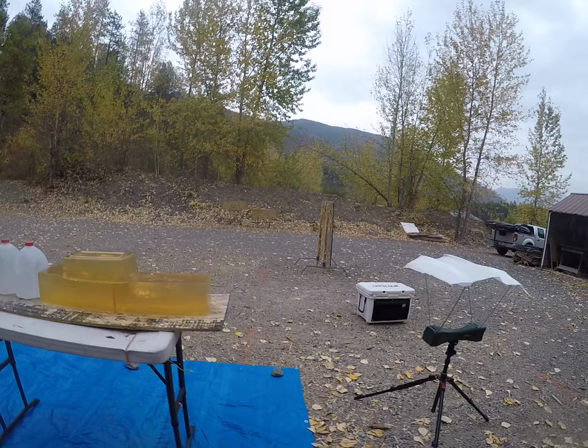First shot will be a reduced load simulating long range. Then I'll flip my blocks and shoot a high velocity load.